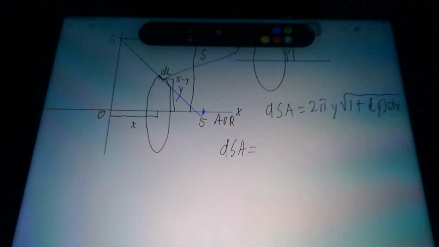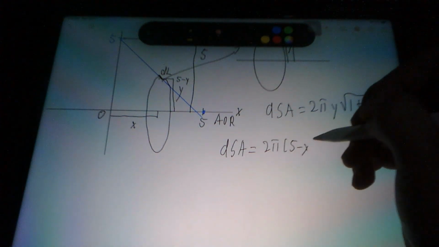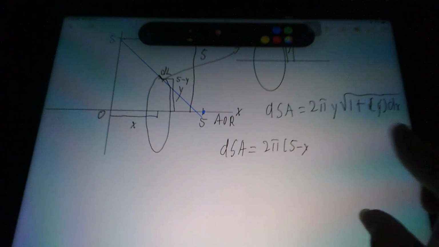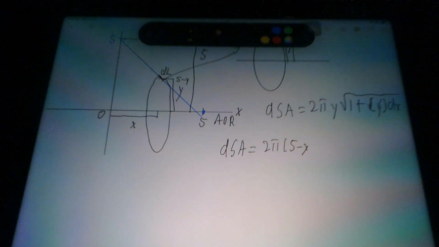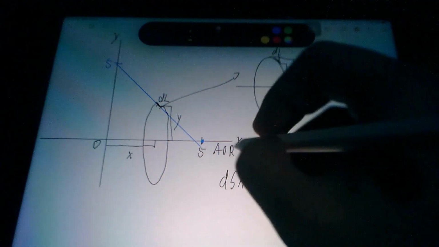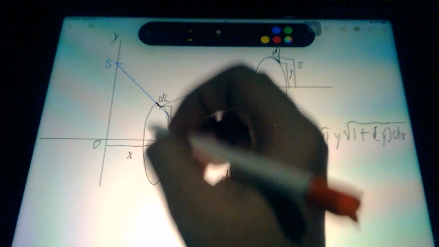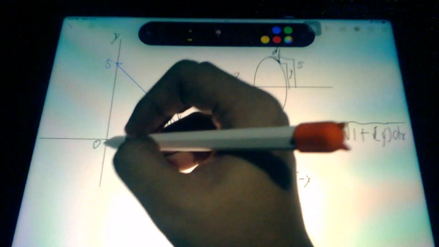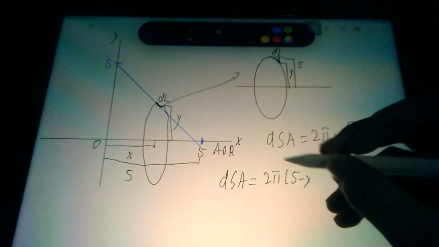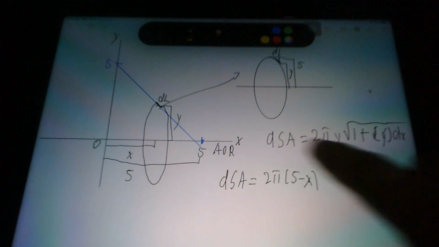By simplifying this even further, 2 pi y here is just 5 minus y with respect to dx, so this is wrong. Actually our graph here will not be 5 minus y because its area of rotation is from the x-axis. So from this point to our strip here, this is x, and from the origin to our point here, this is 5. So our y here is just equal to 5 minus x, not y, because it's with respect to dx.